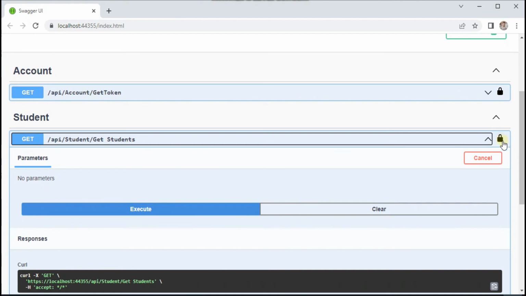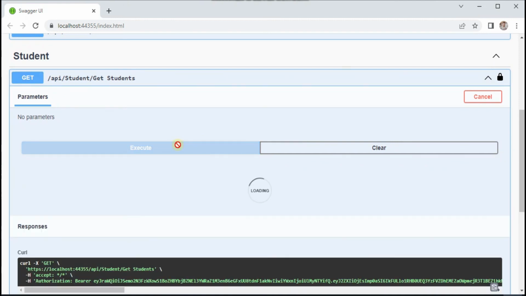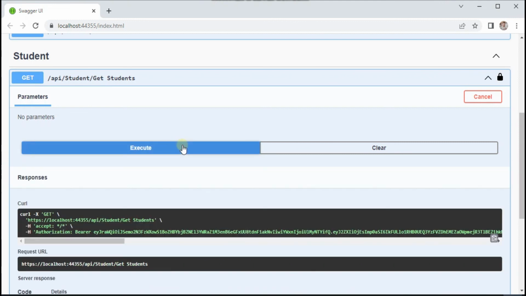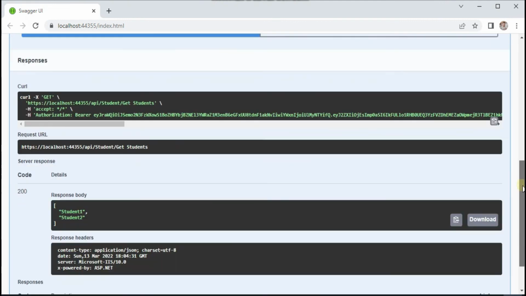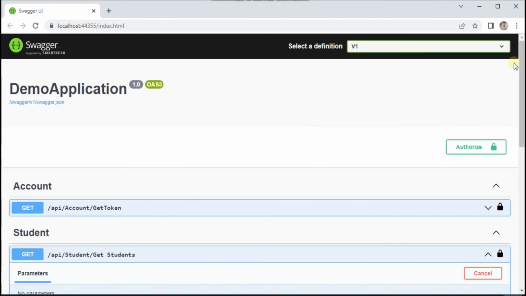Here you can see the lock icon. So our API is locked now. So API returns 200 because the API endpoint is authorized with our access token, and it returned the list of students. So Swagger is working fine and Okta API access token is also configured properly.